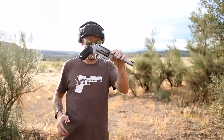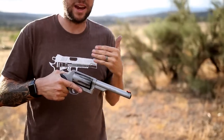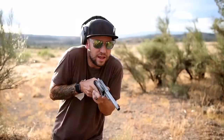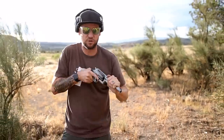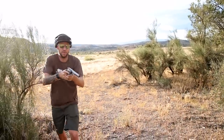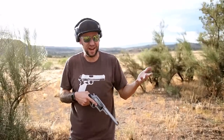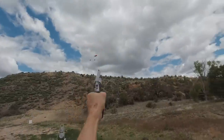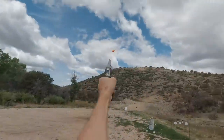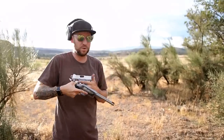It also — I mean, look at this thing — would make an excellent melee weapon. For close quarters combat, if someone's right up close, rather than trying to line up a shot and give them something to grab onto, it's way better to use this as a melee weapon, create some distance, line up your shot if you so need to. You guys know the first rule of a gunfight is that you're not in a gunfight — you're in a fight, and the objective is to win the fight. People think the objective is to shoot the other guy; that's not the case. Having a cool melee weapon that can really reach out there and give you a little extra length, this thing would be awesome for that.